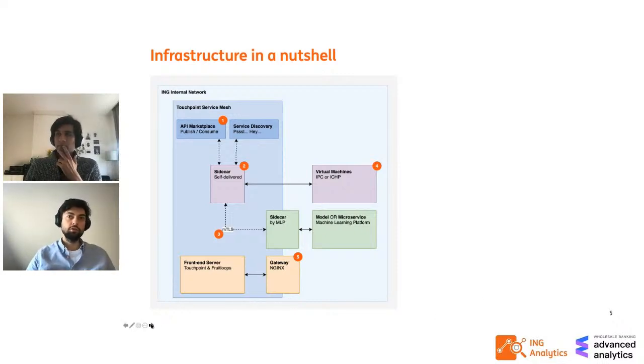And this secure and compliant way, for this touchpoint service mesh at least, means that you would have to apply for an API. So you need to register your API and say, hey, I'm going to produce something, it has 20 endpoints, or I'm going to consume an endpoint as well. And these things would go through the API marketplace.